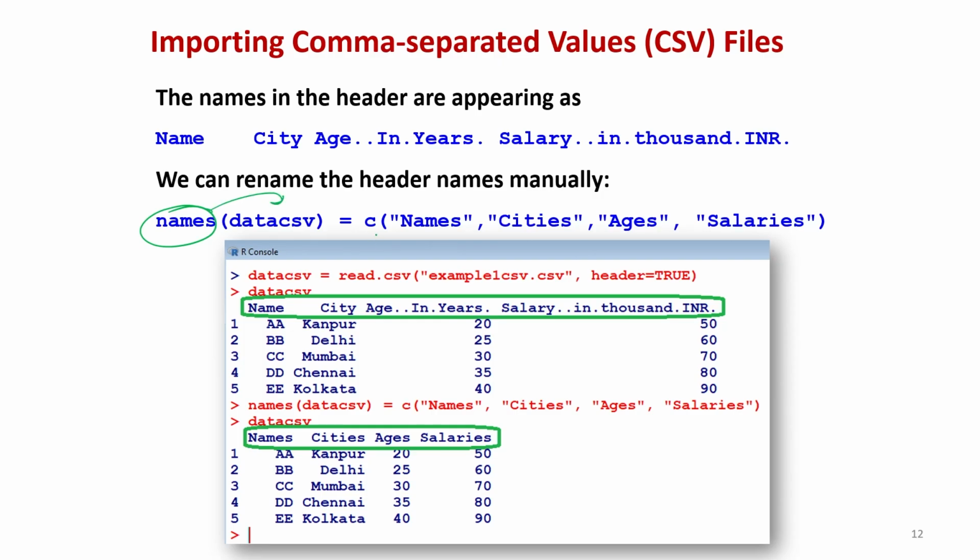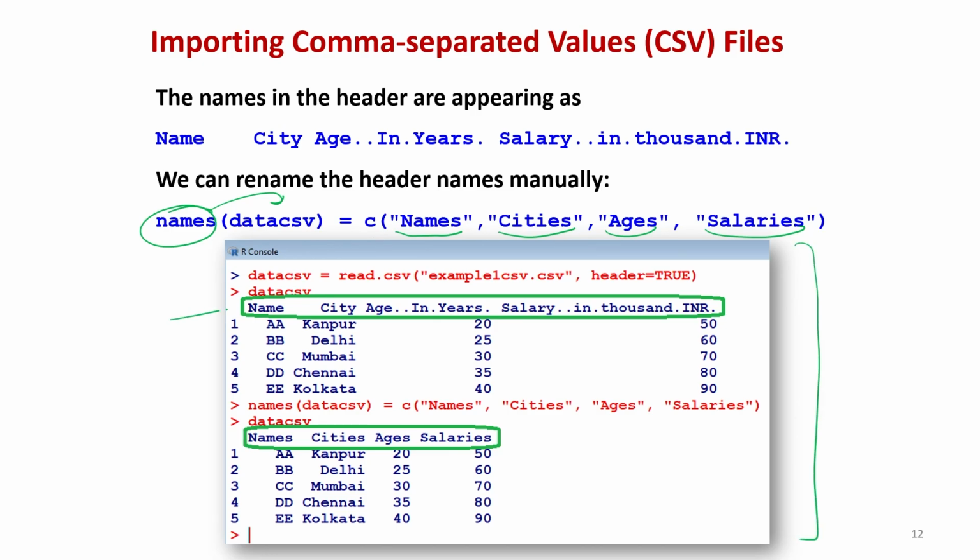And using the command C, you have to give the data vector, where you give the names of the columns which you now want to give as new names. Since these names are alphabetic characters, they have to be given inside double quotes. So now you can see here I have given the new names: names, cities, ages, salaries, right? If you try to do it on the R console, it will look like this. First I can explain to you, then I will show you.